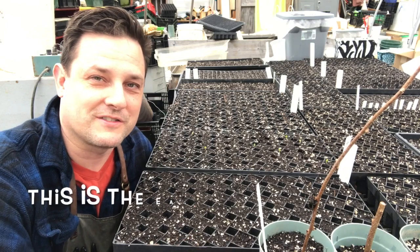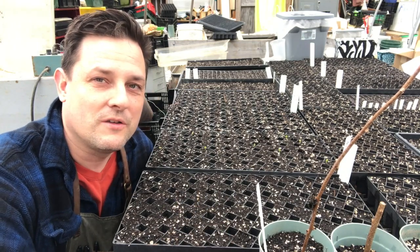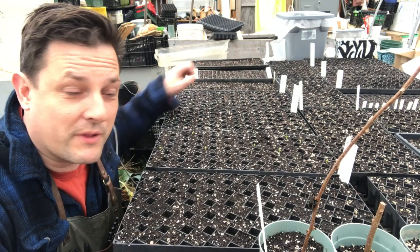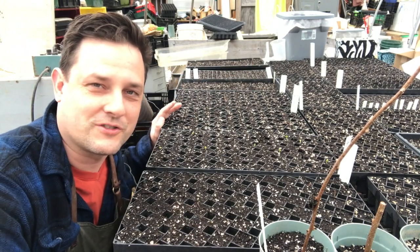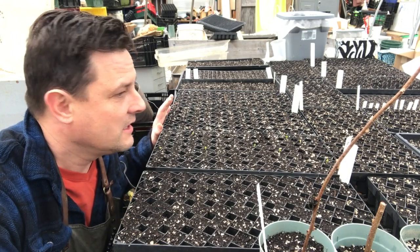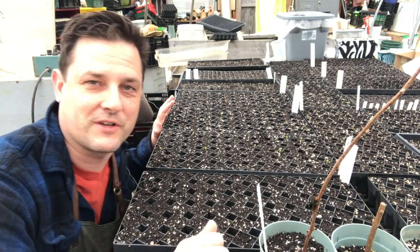Now I'm inside the hoop house. We're going to make it a quick video today, but I'm inside because I wanted to show you guys — and hopefully some high school students will see this as well. All of these trays right here were planted by high school students as part of an English class called Food Culture and Literature with Mr. Melnikov, and they've planted spinach, lettuce, some broccoli, beets, and I think some onions as well.